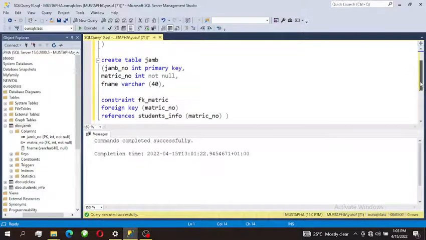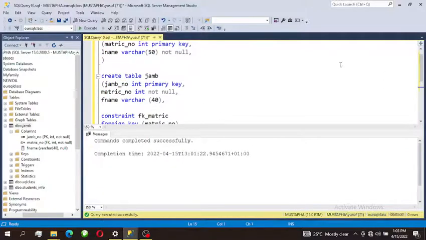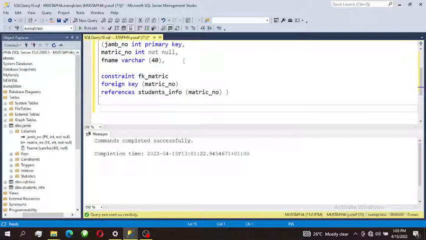So one thing about the constraint is that it makes it impossible for us to delete any of this. Let's say we want to delete the previous table, it is not going to allow us because it is referenced in another table. The only way, if you want to delete both the child and then the parents, is to make sure that our ON DELETE CASCADE is on.